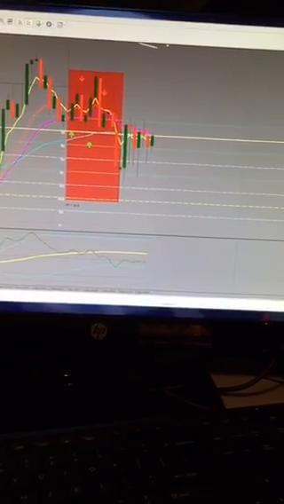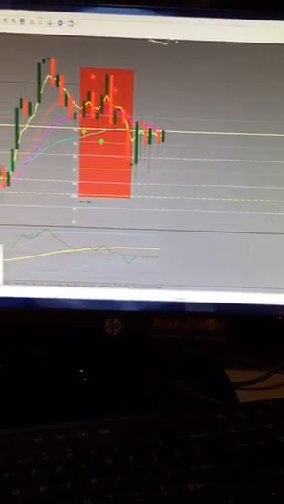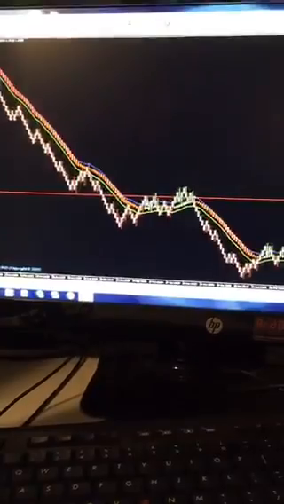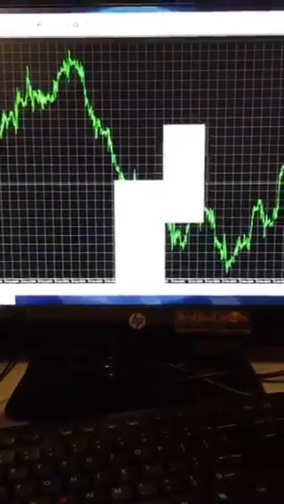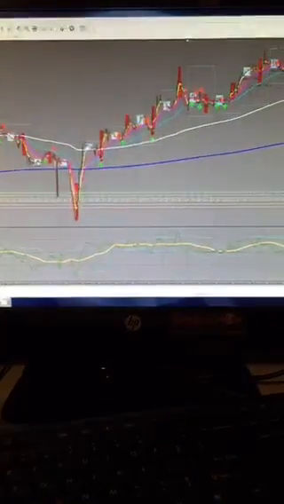Let's see if we close that and then do a new template. Huh. It is being weird today, guys. See how all my pivots are bunched up today. Whatever, I'll get it figured out.